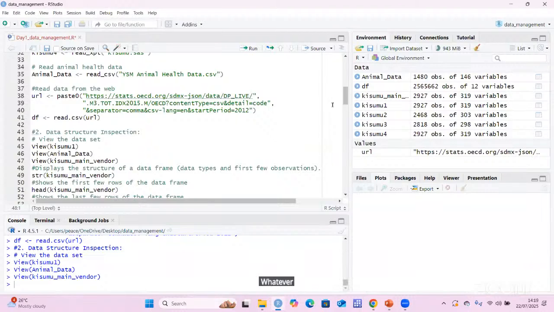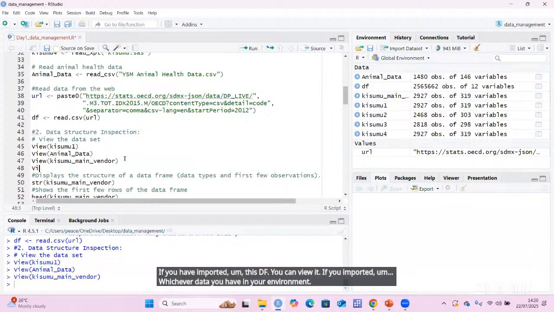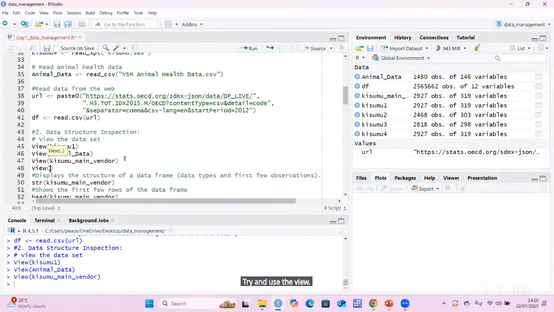Whatever you have in your environment, use the view function to view. If you have imported this DF, you can view it. Try and use view to actually view whichever data you have in your environment.